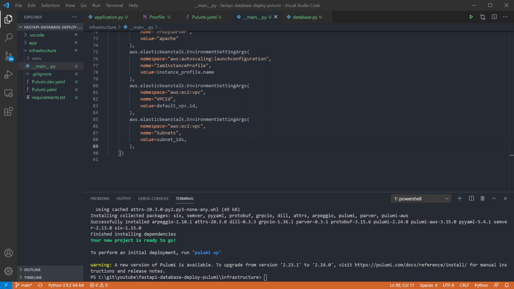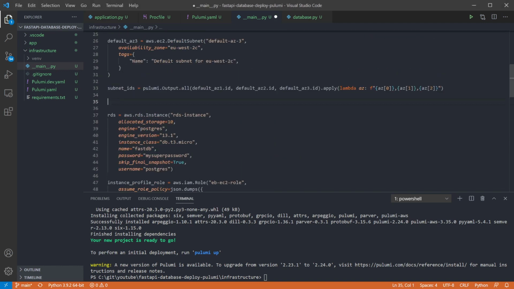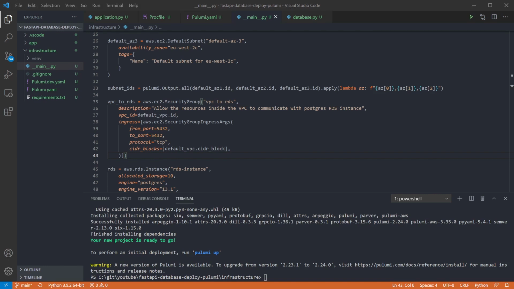We're getting closer, but there's still a problem here. While the database and application exist in the same VPC, the database doesn't allow any incoming traffic by default. So we need to create a security group for the database to allow traffic from our VPC. Here I've created a security group and given it a name, VPC to RDS. The VPC ID is a reference to the previous default VPC resource we created. Then I defined an ingress rule. We want to allow TCP connections on port 5432, the default Postgres port, and I've used the CIDR block for the default VPC. This will allow incoming traffic from any resource in the VPC on the specified port.